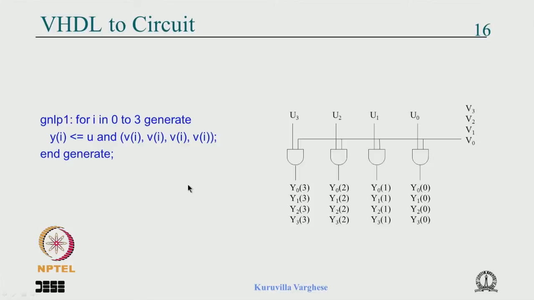Pictorially: you have 4-bit u (u3, u2, u1, u0) and 4-bit v (v3, v2, v1, v0). The first operation masks u with v0, v0, v0, v0 to get y0 (bits 3 to 0). Then v1 masks u to get y1; v2 to get y2; v3 to get y3. So v0 makes y0, v1 makes y1, v2 makes y2, v3 makes y3. You might already be getting an idea of what the circuit is.